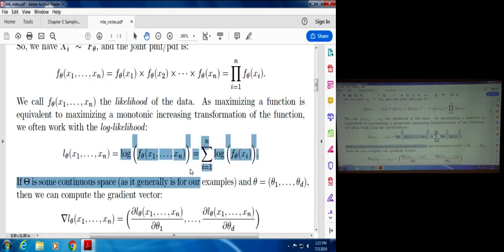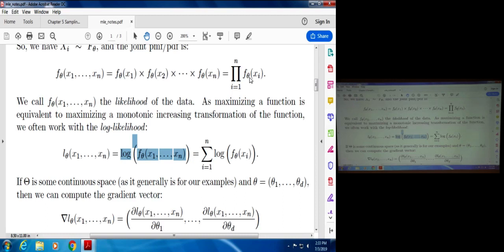This is the natural logarithm, log to the base e. Just in case you're wondering, I use log for log to the base e; this is convention in mathematics. Remember that this function f sub theta is the product, i from 1 to n, of f sub theta of xi. The logarithm of a product is the sum of the logs. For two positive real numbers a and b, the log of a times b is log of a plus log of b.